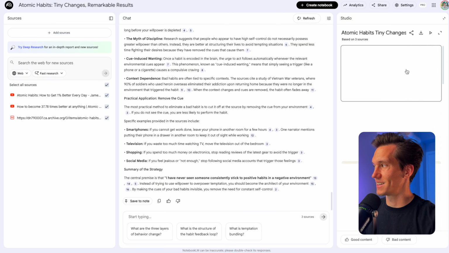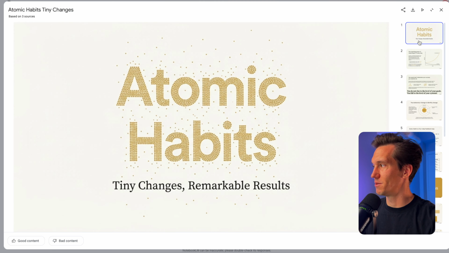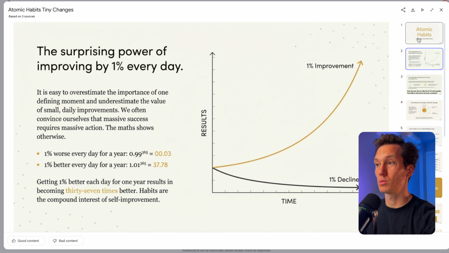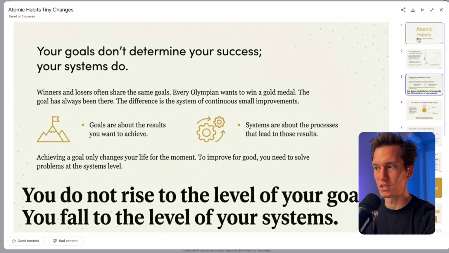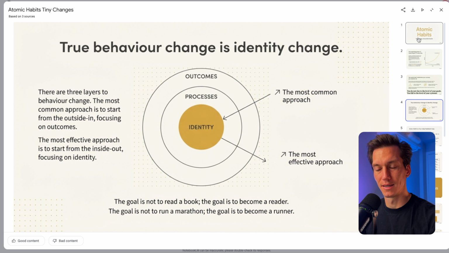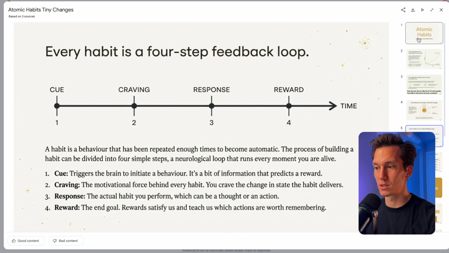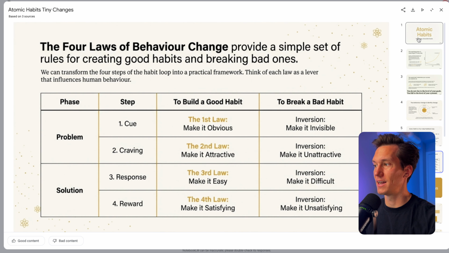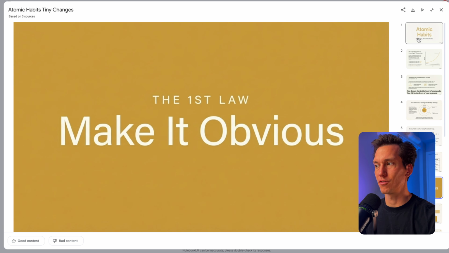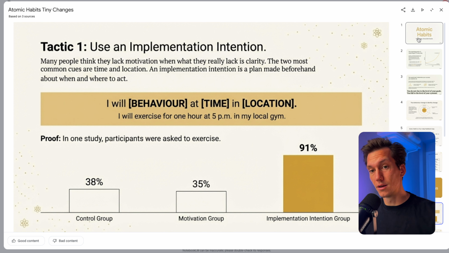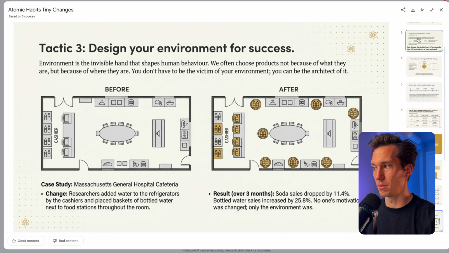All right, so here we can see the slide deck that has been made. Let me just open that up and we can see the different slides. First one is an opening slide, Atomic Habits. Nothing special there. It took the image of the book, I think, as the front visual. Here we can see the result of 1% better every day with a lot of text on it, but a graph on the right, which is good. And then it's giving all of the different information in a pretty text heavy format. It's using the graphs and visuals that it's found in the book or the PDF, and it's summarizing everything. So in general, I think for a content summary, this looks pretty good. Layout wise, I think it has a lot of work to do, but from a content point of view, I think this is not bad at all.